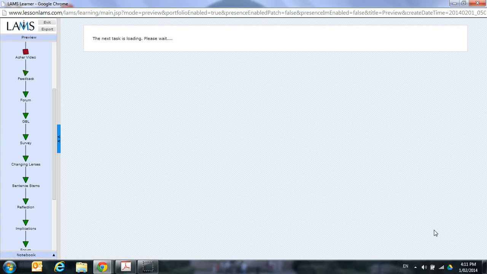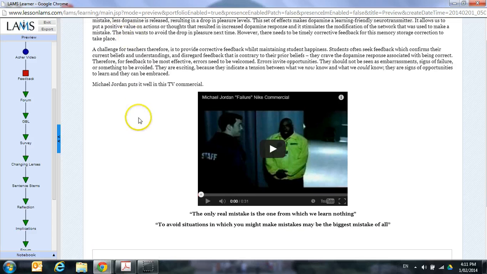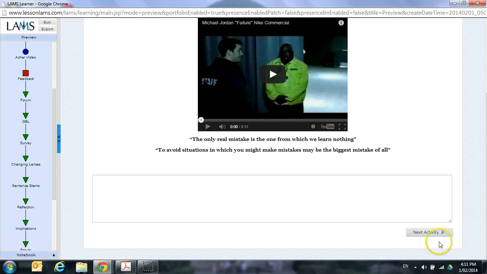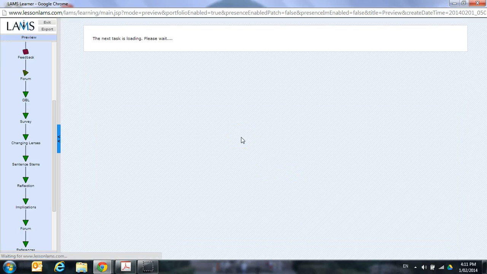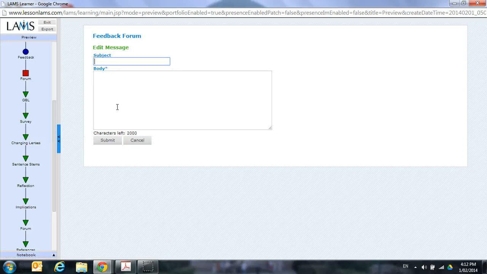Okay, moving through the content again, the next section is relating to feedback and another quick video for the users to watch. And in this case, I've used a forum. So rather than a private response, I've asked users to complete a public response. And as this becomes more highly populated, the breadth and the usefulness of this environment will increase.